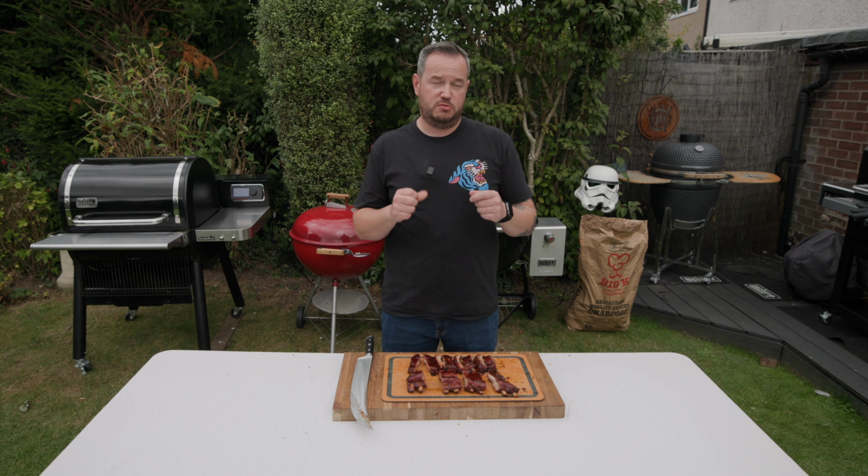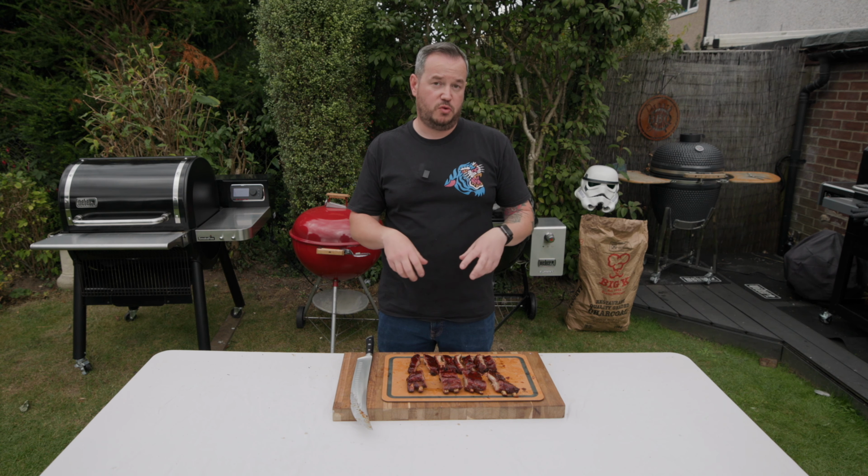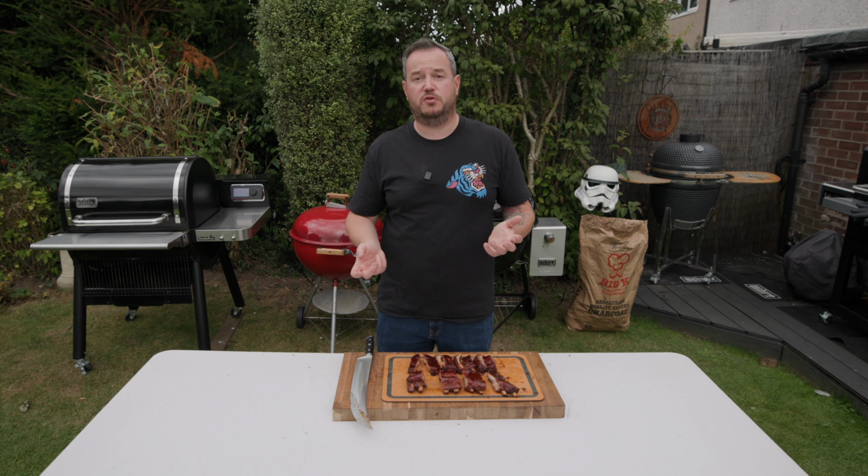So the foil that we used was from Costco. It's quite a lot thicker than normal foil. It's really handy to use that because then the bones don't rip through the foil quite so easily as your average supermarket foil will do. So if you get your hands on some, that'll make your life so much easier.